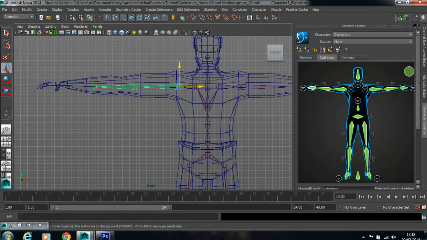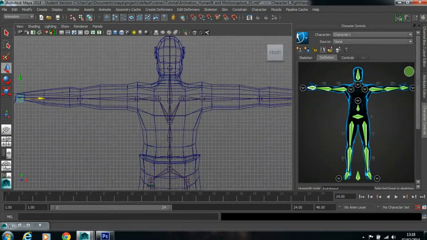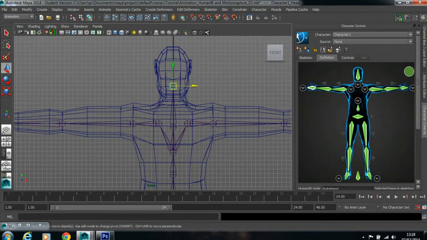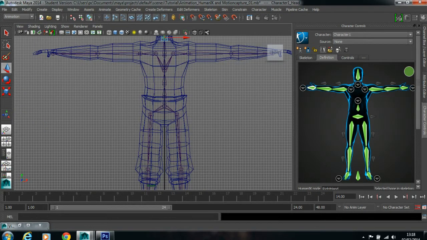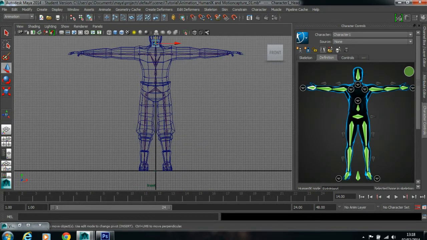Now here, forward, a little bit forward, and this one back. Now if you check here, this is the top joint. This is the head joint. Don't keep it here. Keep it nearly at the start of the head. Right? So in front view, I'm happy, and this is green.